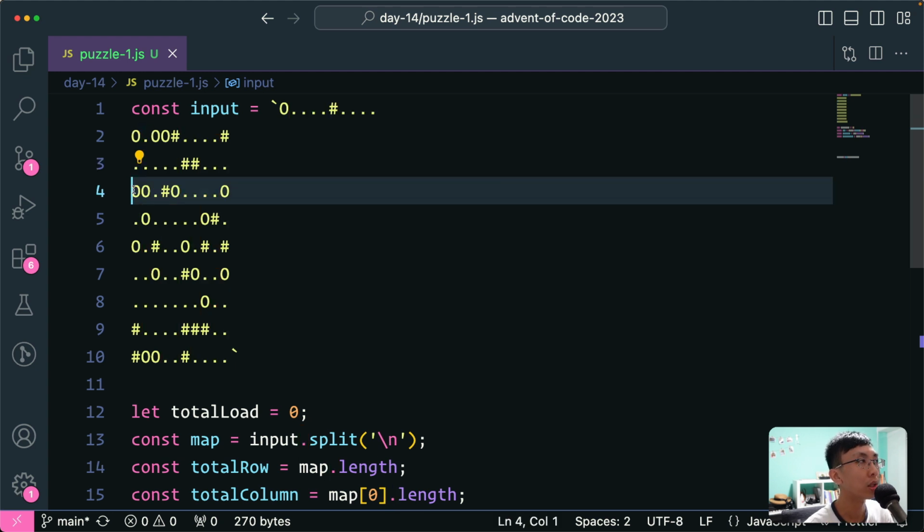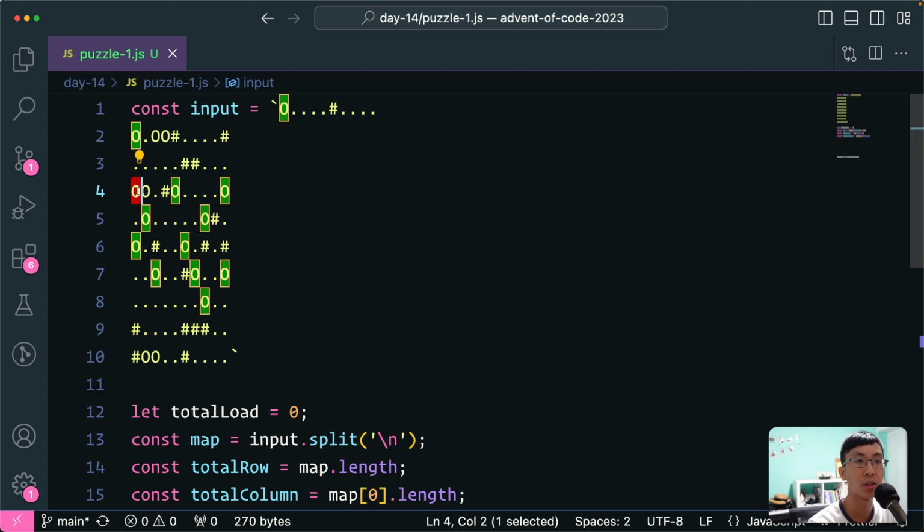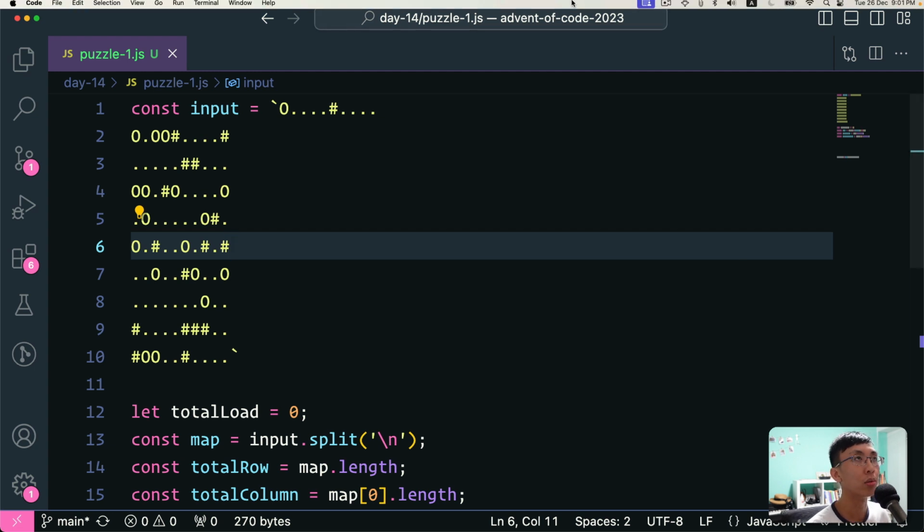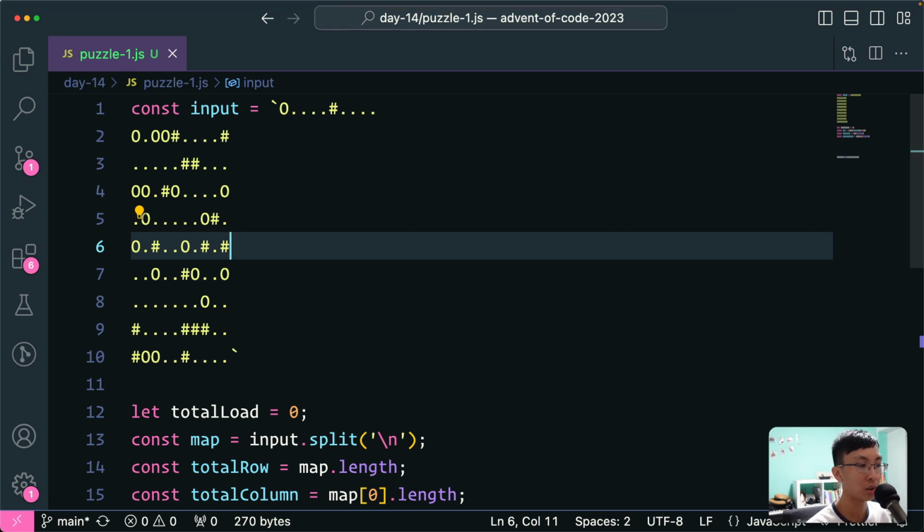So we know the target location that this rock will eventually roll to, and that determines how much load this rock weighs, right? That means we will have two pointers: one pointing to where the load is going to be, and one going through the column to figure out where the rocks are. Let me try to draw it out and see whether it makes sense to you.